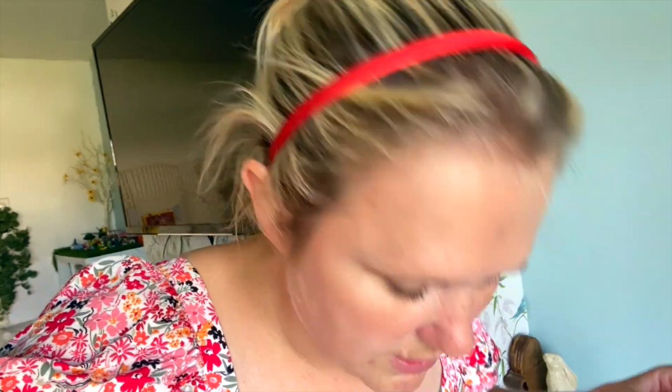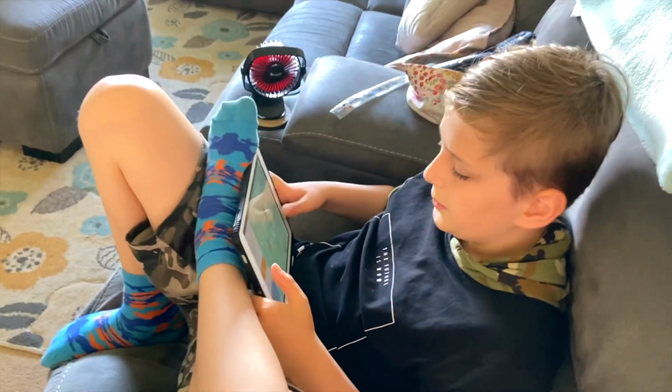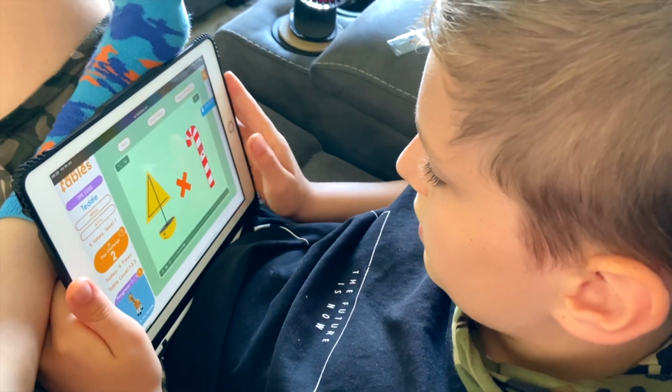Tables Fables. You do your Tables Fables. Wanted to actually quickly show you about Tables Fables. It's a fairly new thing we've started doing, but the kids absolutely love it. I'm going to turn you around now and show you a bit of what Ted's up to at the minute. So Tedsy is doing his table fables, isn't it? Yeah, Tedsy's doing table fables. Have you finished it for today? No, I need to do this one.